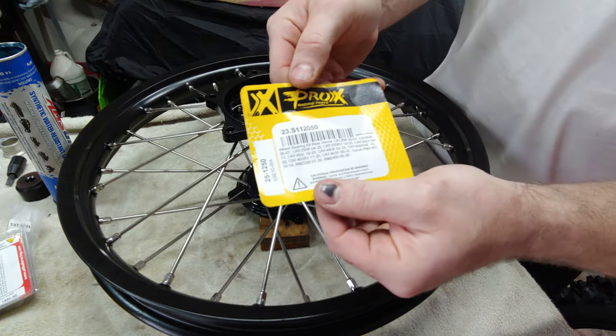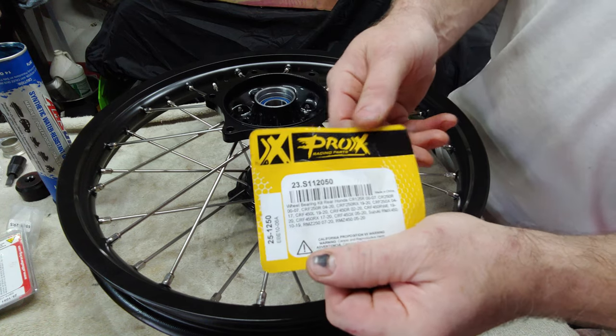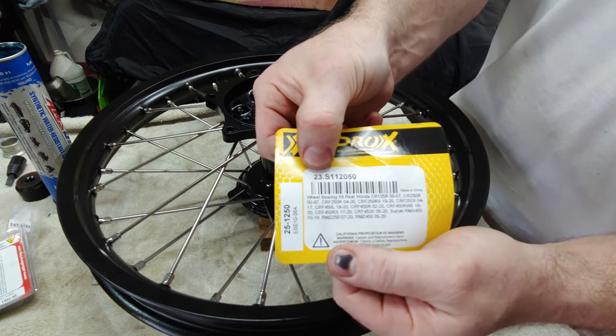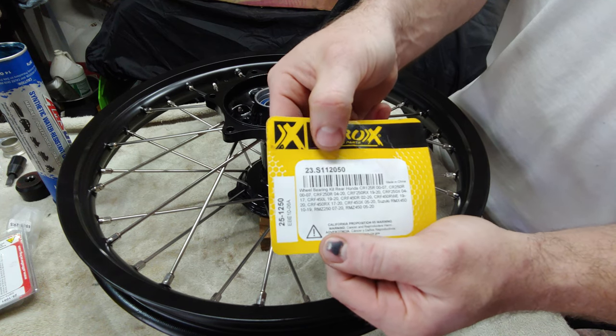This is a Pro X rear wheel bearing kit and seals, 23.S112050.